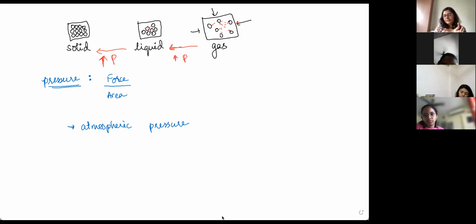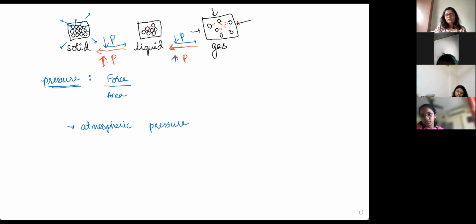Now the exact reverse. I was talking about increasing the pressure. If I decrease the pressure, if I increase the space around it, vacuum fills it. Vacuum is basically the absence of everything. So if there's extra space, the particles will have a tendency to move away from each other. So if I decrease pressure on a solid, it will turn into liquid. If I further decrease the pressure, it's going to turn into a gas.